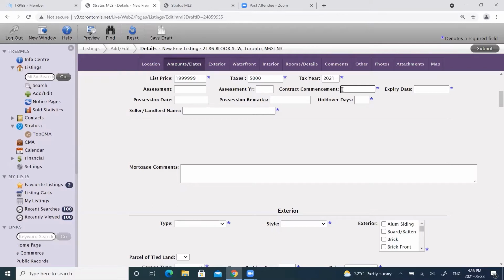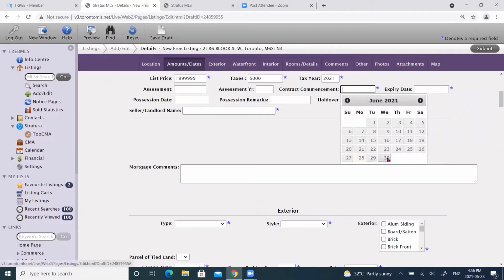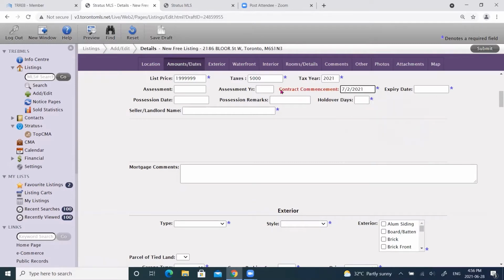So that could easily be your contract commencement date, or your expiry date. Or if you'd like to change your contract commencement date, let's say I want this to go up in July, put July 1st. You will notice it does highlight in red, which means that it's not going to accept it. It won't let me hit submit with this contract commencement date because it needs to be the same day or the day before. It cannot be a day in the future. It can't submit for a future date. Okay, so let's leave it like that, that's fine.